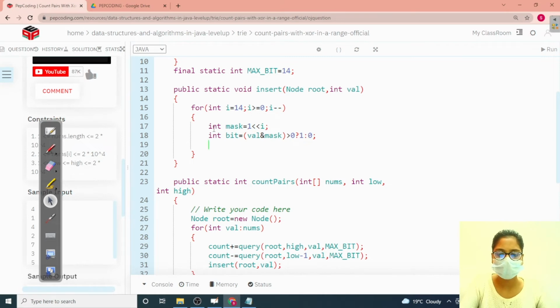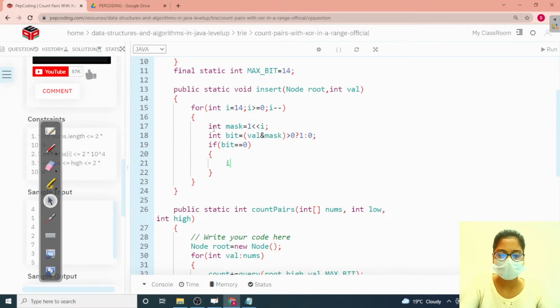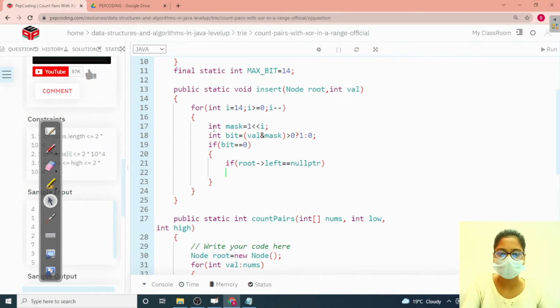So now we'll check this bit. If this bit is equal to 0, then we have to insert in left. So we'll first check if root of left equals nullptr. Then we'll create a node and attach it to the left of it.